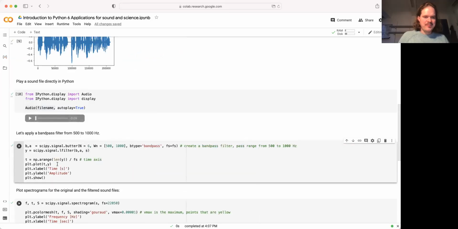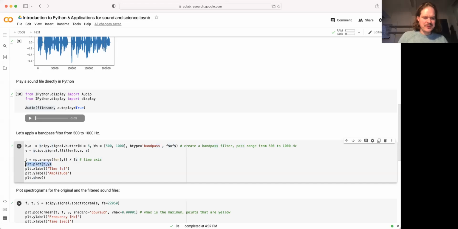And if you want to plot that signal, it would be a bit more beautiful to have meaningful axes here, and that's what I want to do here. So I say the time axis shall just be an array of the length of y, which will be the same length as s, these 212,000 and some values. But I don't want it up to 212,000. I divide it by the sampling frequency so that the unit is now seconds.